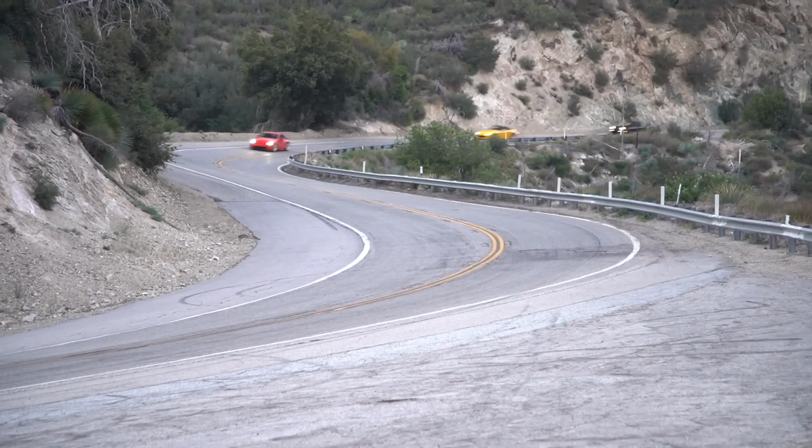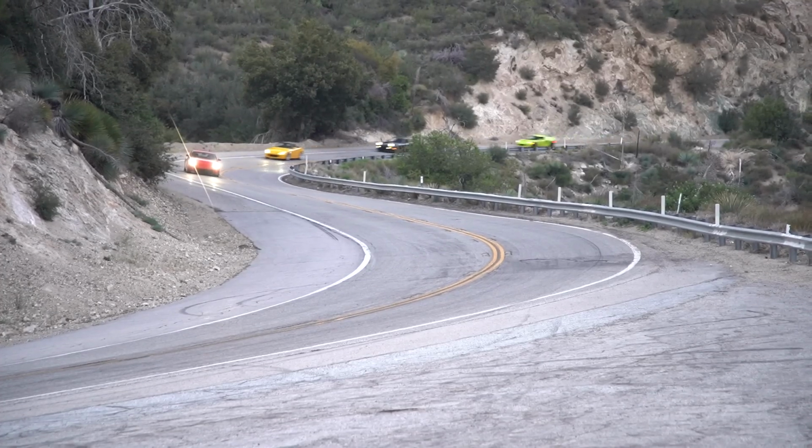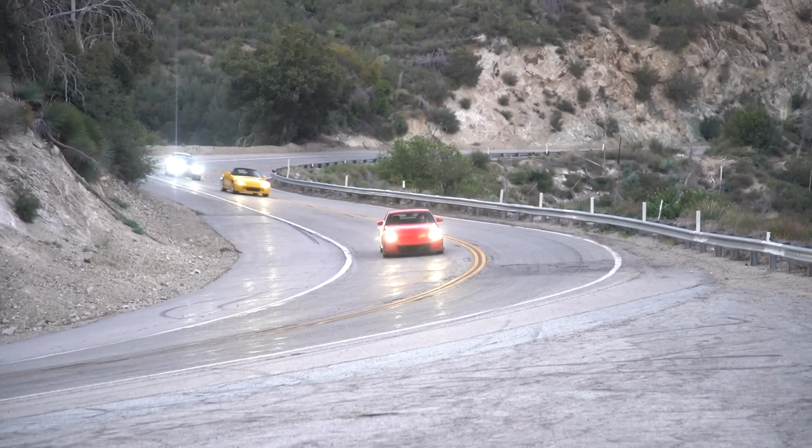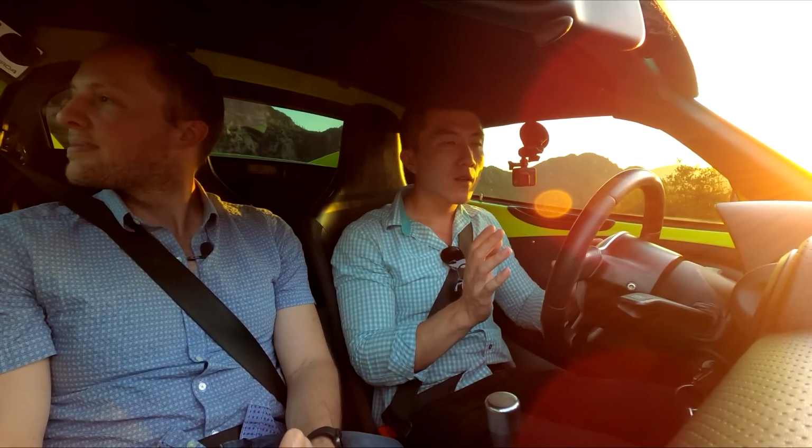I would say you can't really go wrong with any of these cars. In this order, cheapest is the least wrong. I think that wraps up the video. Really fun to do a collab with you, Zent. I don't know what you think, but my conclusion is these cars are all great given their price range. I think if you added 5 to 10 grand to the price of any of these cars, all of a sudden it starts to make a lot less sense. It really is, you get what you pay for.